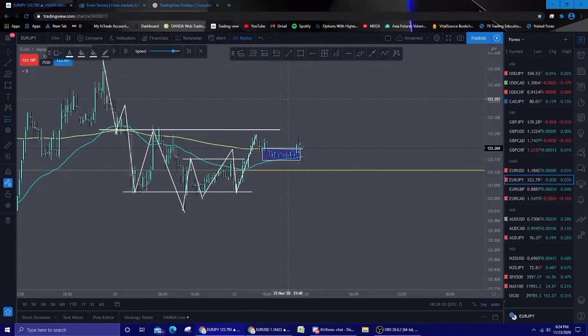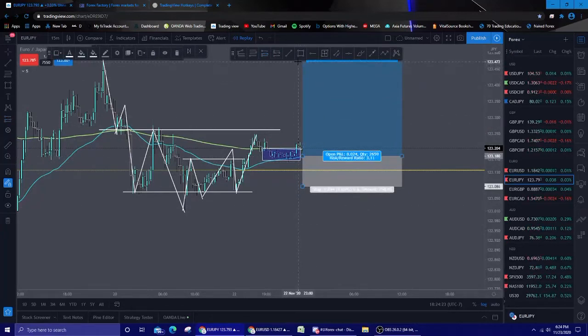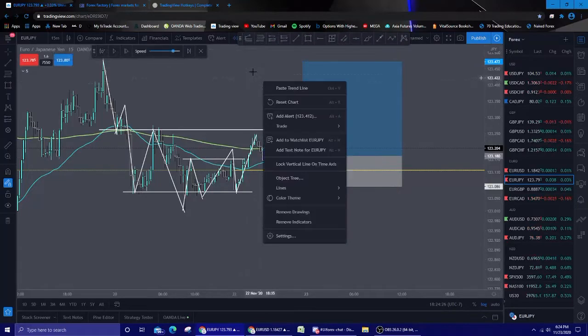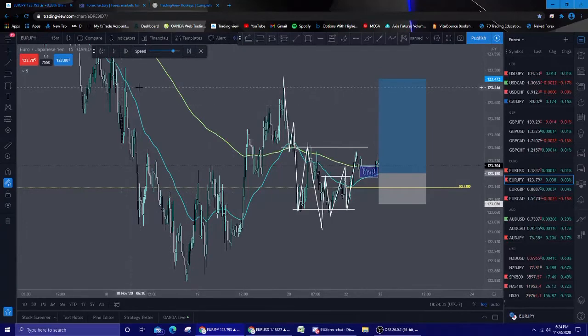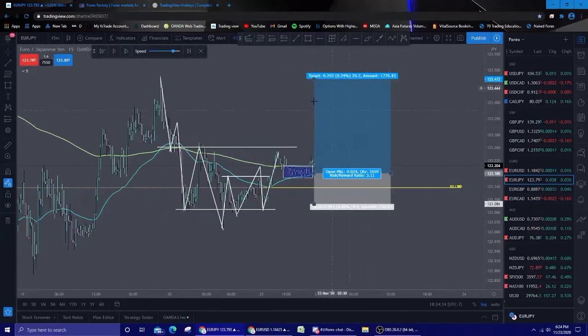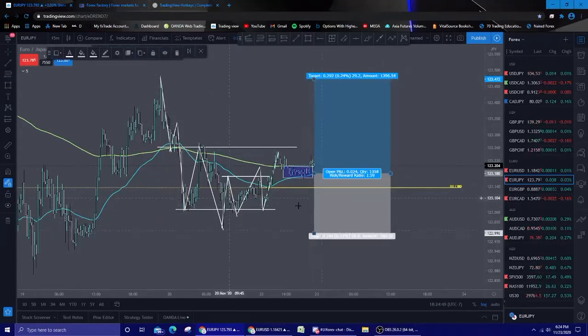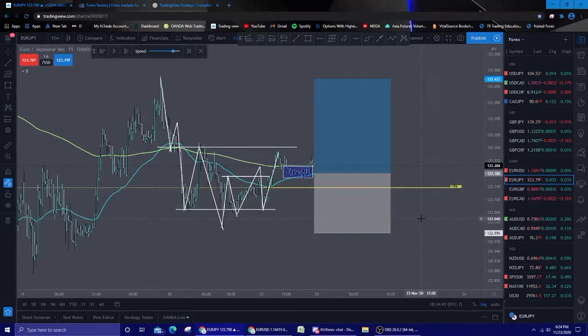There you go. I entered off of here, put my highs at the previous high. So I was looking for something that would pull back into this level because previously we had this high over here, this high right here. So I was looking for price to go back up into that level. And then I placed my low back below the previous low. So right now the risk to reward really wasn't that good, but this was something I learned off of, and something that I'm going to be posting in the learned lessons or whatever it was. This is something I'm going to be posting there and kind of like why this didn't work, but I'll tell you guys why.